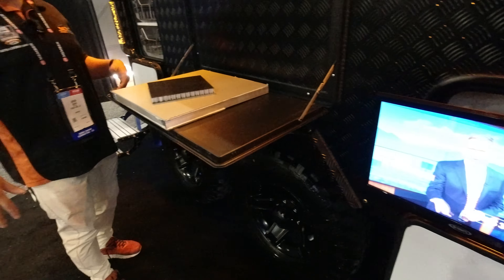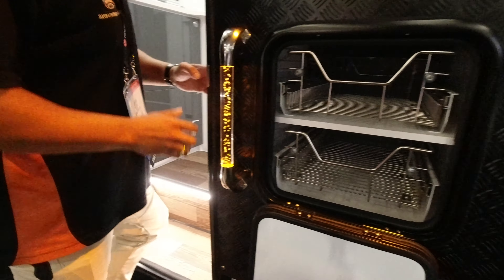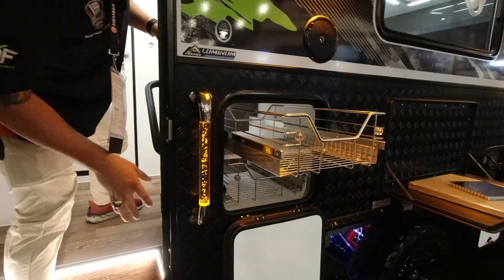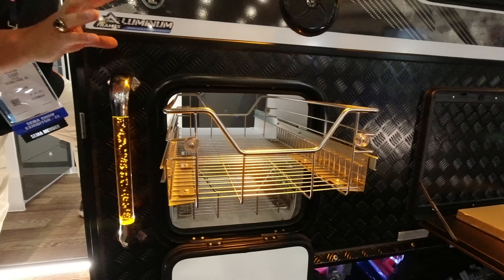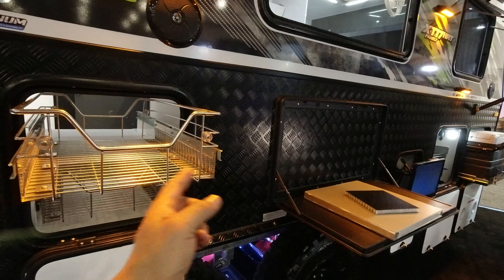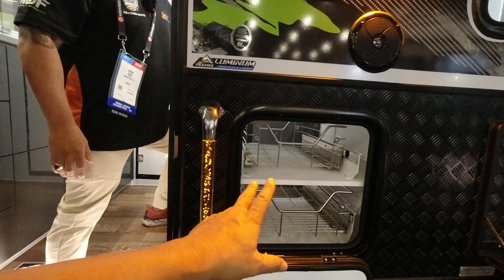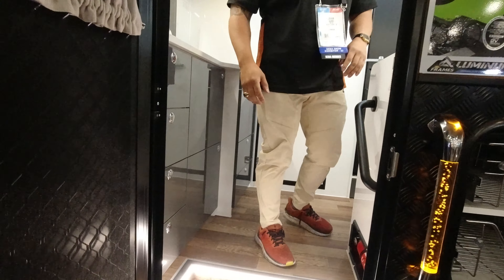This is our newest floor plan that just came out this year. Dealers love it, the public loves it. This is going to be our family edition — the bunkhouse edition. You get the same things as that unit over there: the 16 East-West, the beautiful kitchen, outside refrigerator, TV, outlet, picnic area, and the four-season room. But we added a little bit extra. I'm out here cooking on the stove, or I'm cooking inside — I'm able to use this pantry two ways. I could keep all of my goods here and cook either on the inside or on the outside of the unit. I don't think I've seen anybody else do this one. Industry first, man — we're disrupting things here.